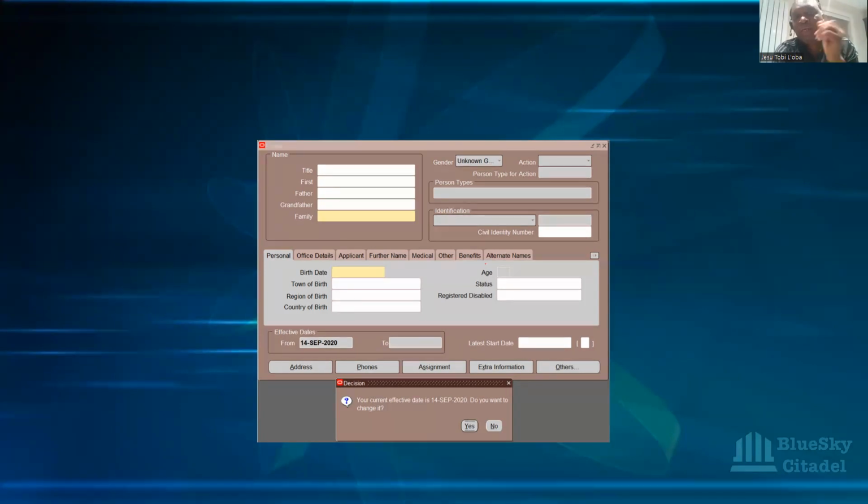So for this training, which we're going to be doing, we will be doing cloud. We're not going to be doing EBS because EBS would be a little bit difficult to train you on, as it needs a lot of Java. So that's where we are. Now, before I move to the next slides, like I said, we're going to be training on HCM, which is called Human Resources.